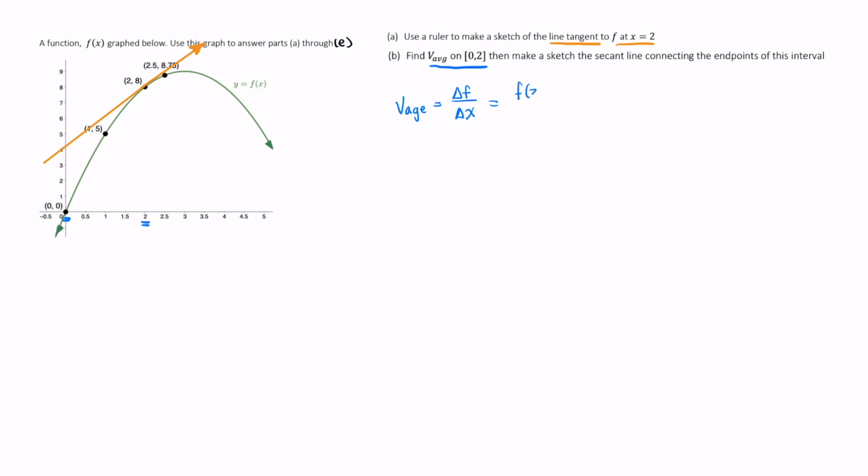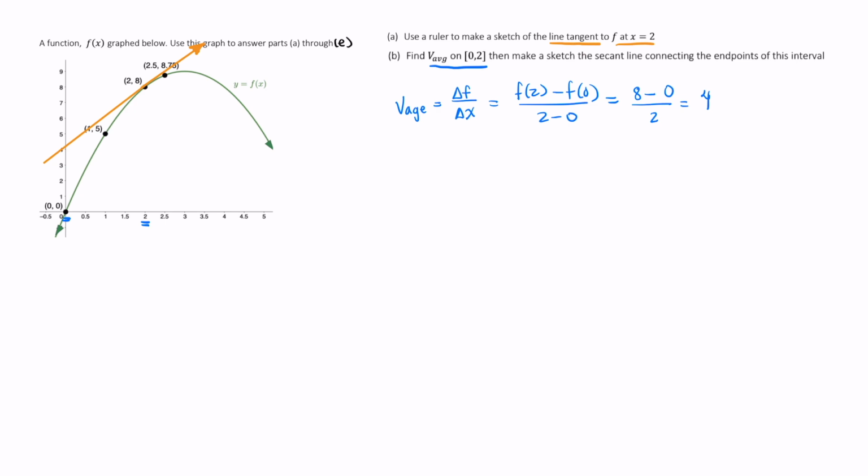So this is f of 2 minus f of 0, divided by 2 minus 0. Well, what is this function f evaluated when x equals 2? The output is 8. So this is 8 minus, and now when x is 0, the output of this function f is 2. So this is 8 minus 2 divided by 2, and that's just 3. And to save space, I'm going to keep my work lined up. If this confuses you, I would not leave your work lined up.